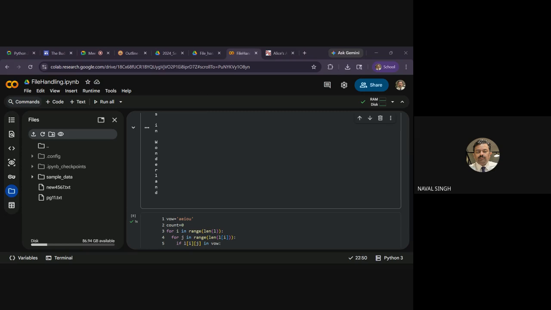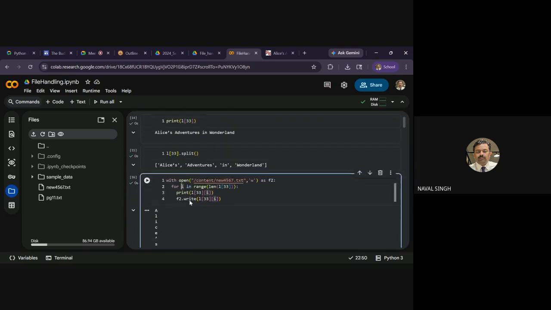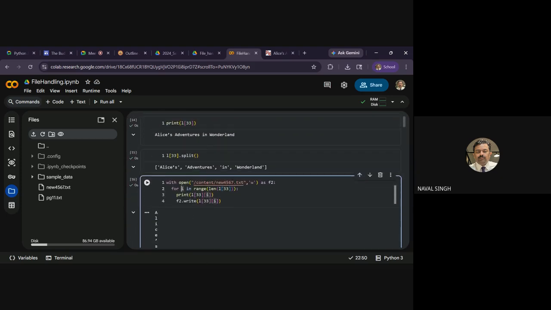Ideally, you will expect that Alice's Adventures in Wonderland should have like ALICES Adventures in Wonderland like this. It's printing like here directly. This is the concept that you need to understand: why printing L of 33 while writing L of 33 of I are different, even if both are in the same loop. कितने लोगों को समझ में आया?